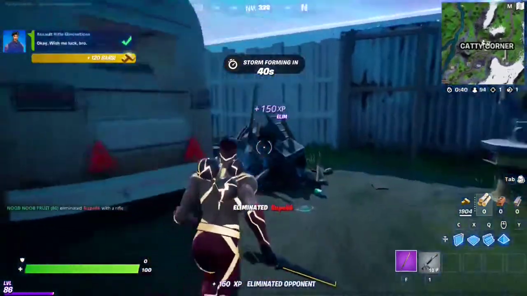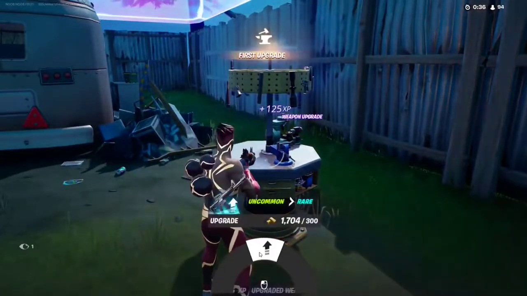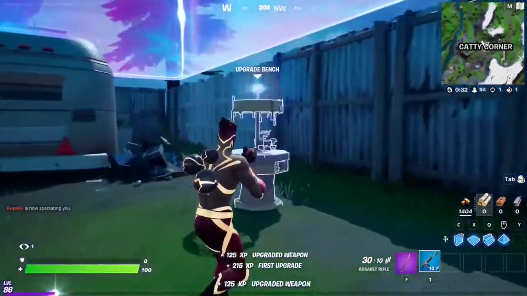Okay, so then you go right here and you upgrade that weapon to uncommon and then to rare, and that's exactly 500 gold. And yeah, that's it. That's all you have to do, and that should complete the quest.